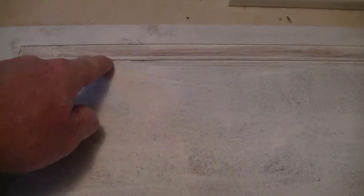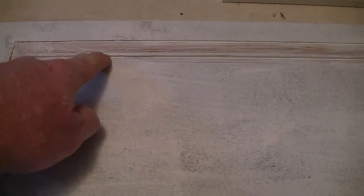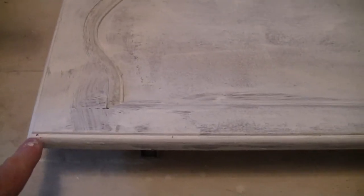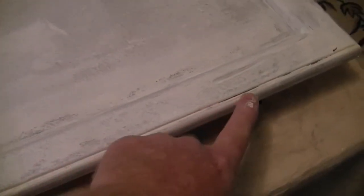I just wanted to zoom in on areas like this — in these inside corners it's a bit shy of paint, and also on the profile and the detail it can be a bit light in spots. On the outside edge you can see little bits of paint missing, not quite filled in. So we're going to be careful to catch those with paint because that's going to be critical to our finished look.